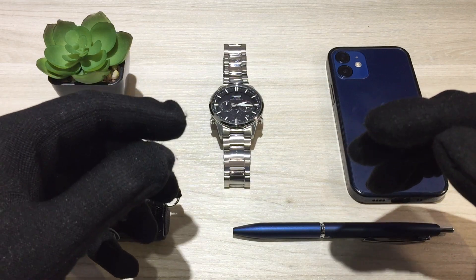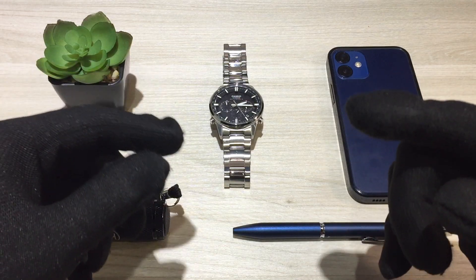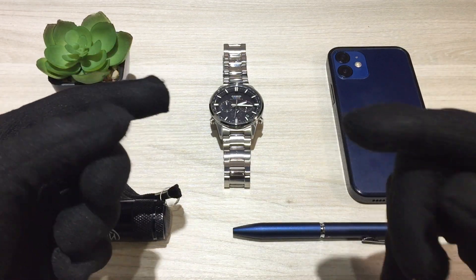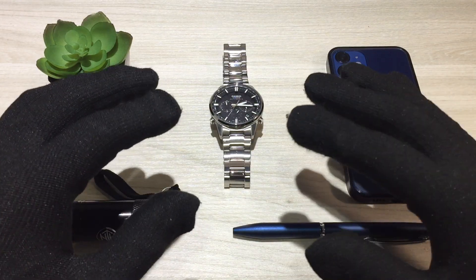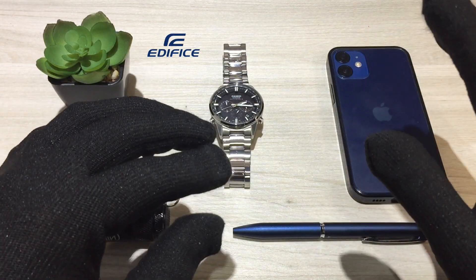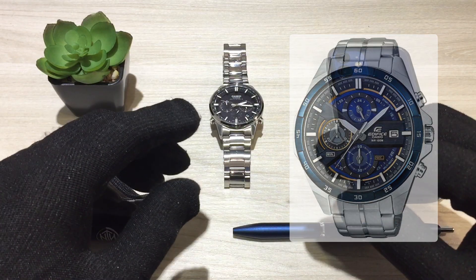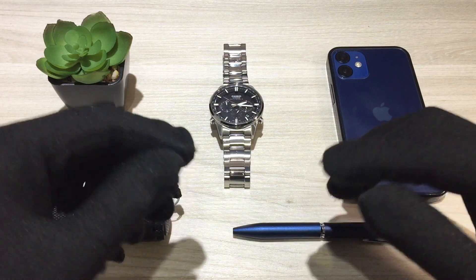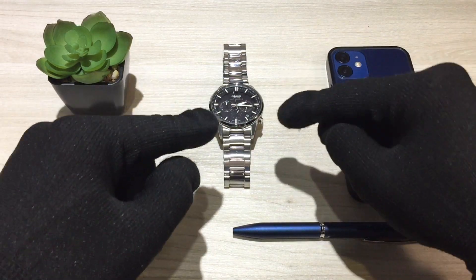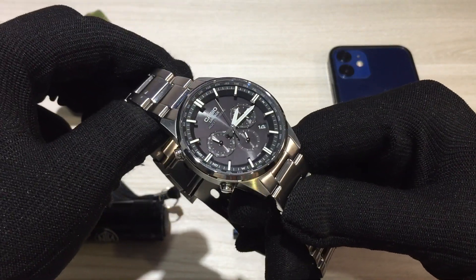As I was browsing for a new Casio, I really wanted one with atomic clock syncing — where it can receive radio signals from atomic clocks around the world to set the time automatically. I've owned Casio watches with this function before, but I wanted one that looked more like a traditional timepiece. I considered the Edifice line, but a lot of them are very busy and quite large at usually 42 millimeters and above. So I looked at their Lineage lineup, which is a JDM or Japanese domestic market lineup, and this particular one caught my eye. When I found I could get one for under $300, I just had to have it.